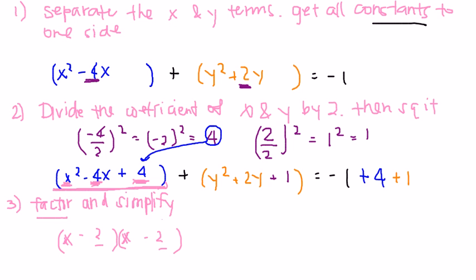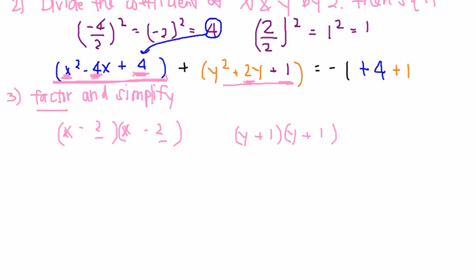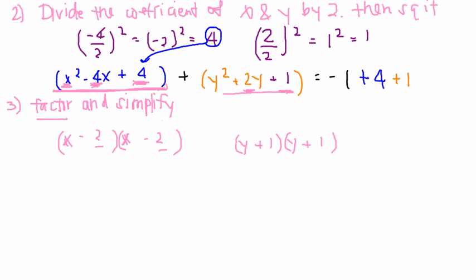Similarly here, we're going to factor this. So I see a y squared, so that means we have a y times y. I need two numbers to multiply to be 1, but add up to be 2, so that'll be 1 and 1. And both of them are positive. So what does that mean? That means the blue set of parentheses is really x minus 2 squared. The orange set of parentheses, I can factor as y plus 1 squared. And then just writing everything else out, the plus sign in between.